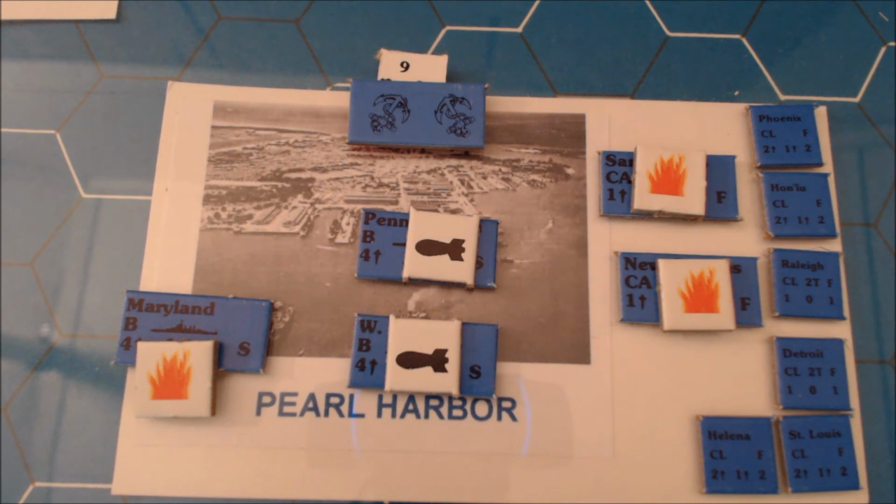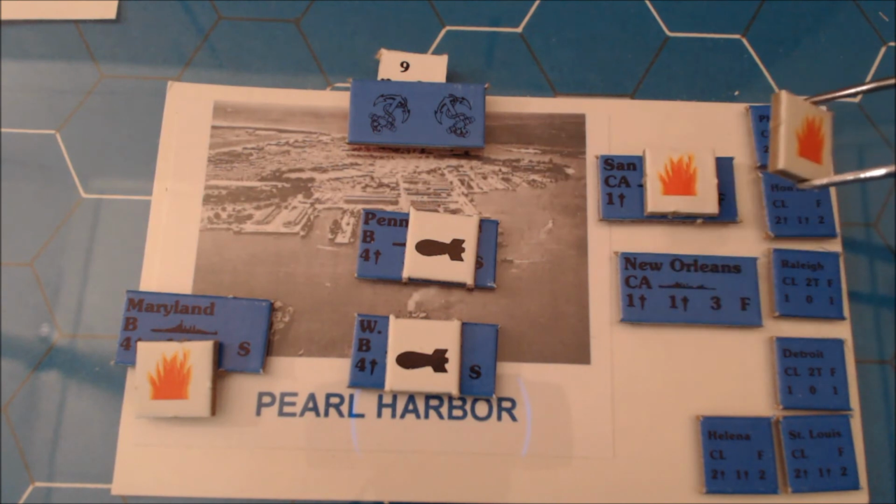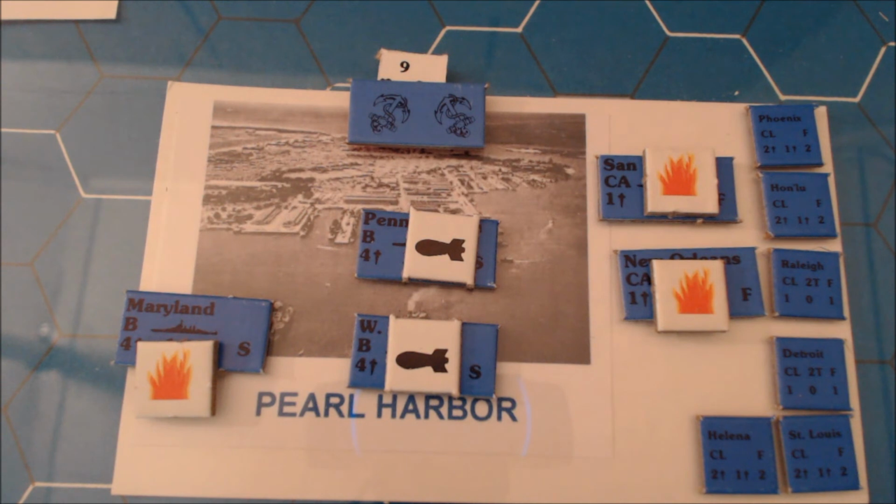Alright, well, as you can see, the second wave was moderately successful. The Maryland was destroyed. Pennsylvania and the West Virginia both have damage markers. And we lost the... let's see, what were the two cruisers? Should know all these by now. San Francisco and the New Orleans. So, and the base has 9 damage points applied to it. It's a major base. I had a minor base set out originally. But it takes 10 damage to knock a major base down to a minor base, and 5 to knock a minor base out of the game completely.